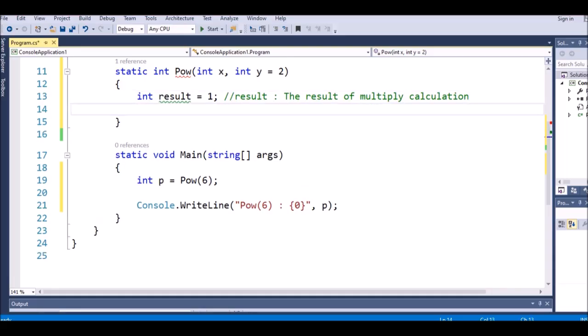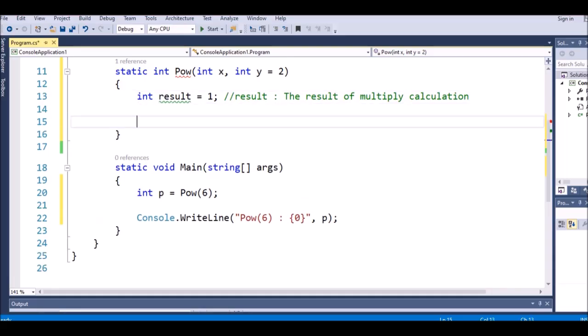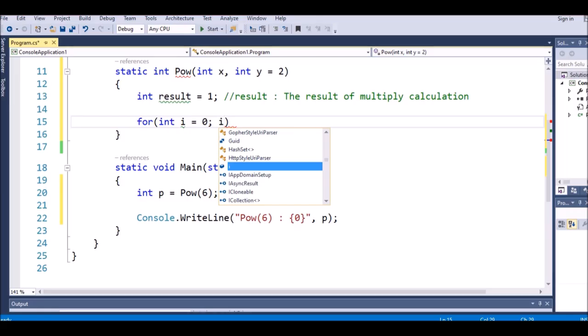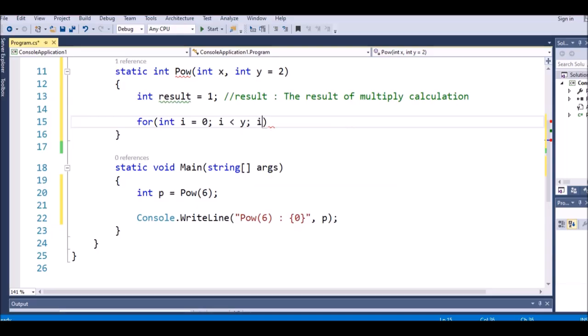After that we will do the multiply calculation. To do that we will use the for loop, with i has the value of 0, and then i is less than y, and i plus plus.